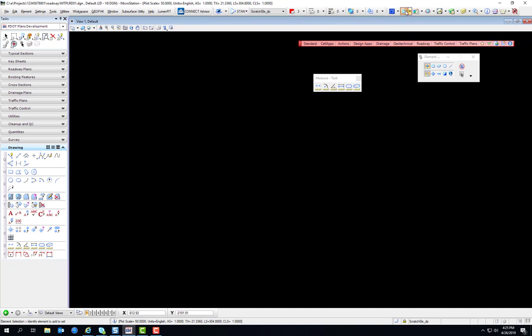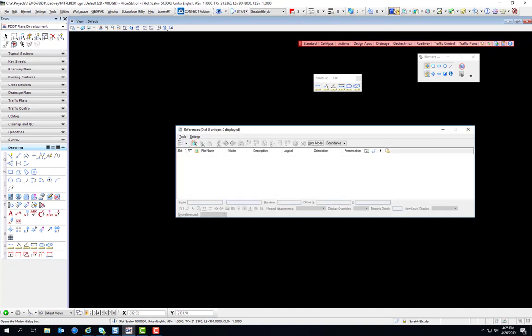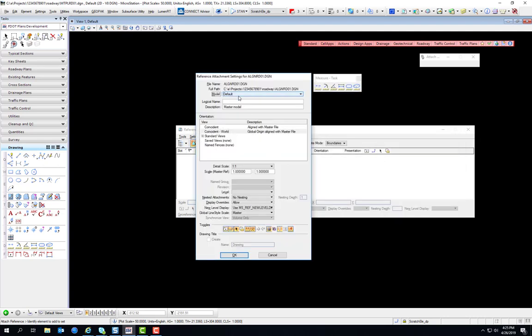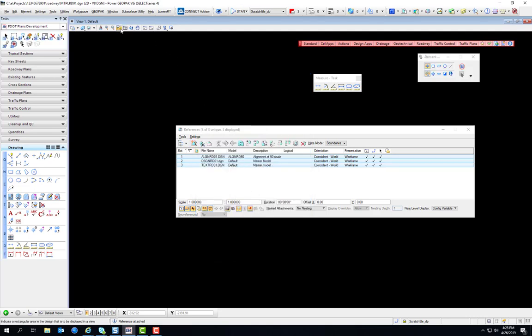The next thing I'm going to do is open up the reference dialog. I access that from the primary toolbar, and I'm going to hit the Attach Reference button. I'm going to attach the Align RD, the DSGN RD, and the Text RD. It'll actually bring the dialog up sequentially. So the first thing it's asking me about is the Align RD. I'm going to select the 50 scale because I know there's elements in there. Then the Design RD, I know that the elements in there are correct. That's the correct model. And I know that Text RD only has one model, so I'm going to select the default model as well. Let's do a fit view.